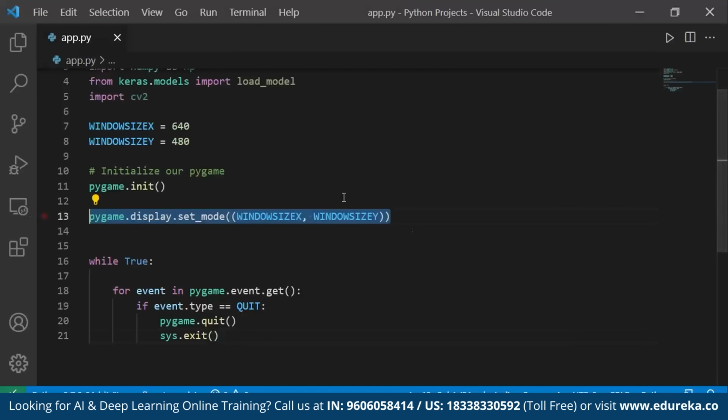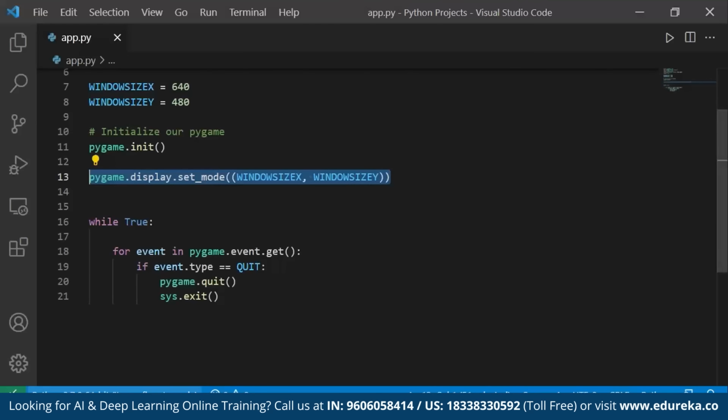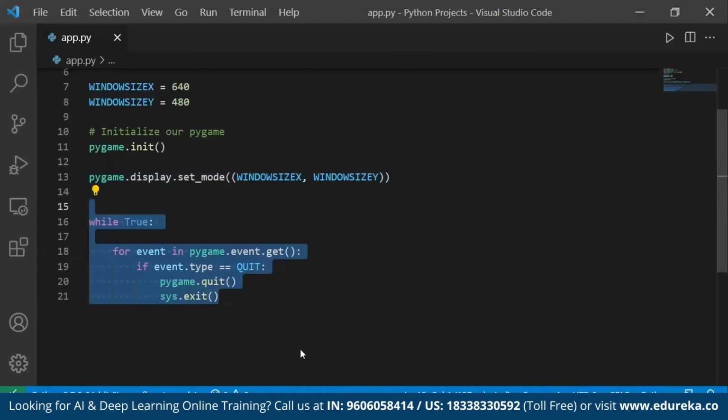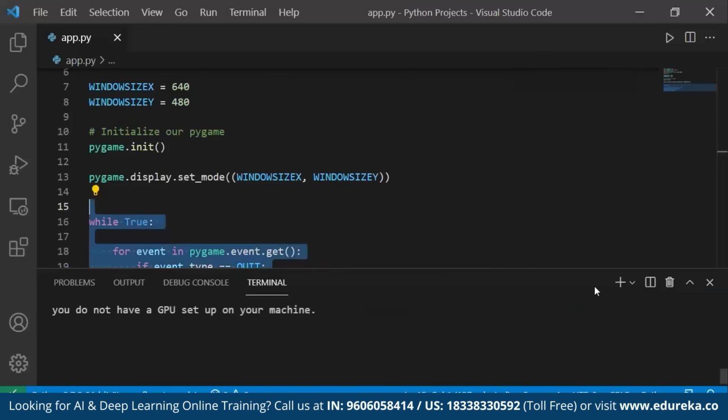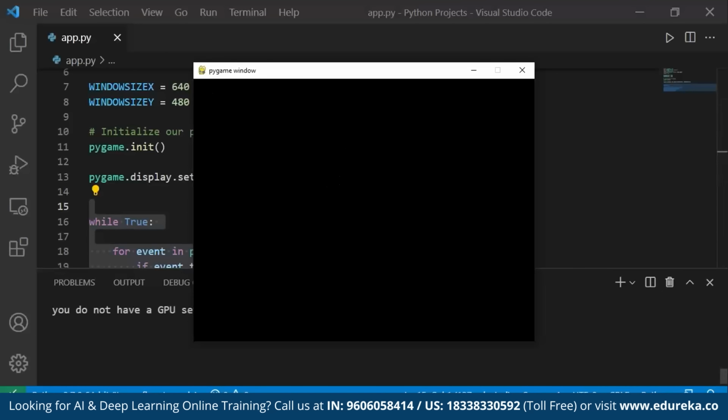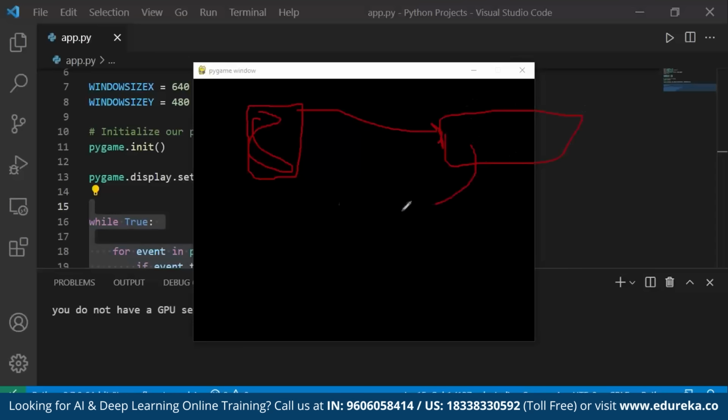So first off, I have initialized this. I have given the window size, and then we also have the while loop. Now, what we want is every time I run this, let me show you what happens. Let me take a pen. If I type 8 like this, I want a bounding box this way. And this bounding box would be sent to my model. My model will predict what character it is, and it gives us a label over here. It's a label 8. And now if I press the escape button, I want all of this to vanish. So this is what we are trying to do over here.